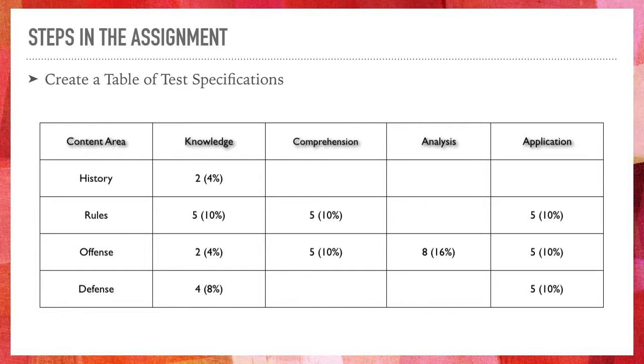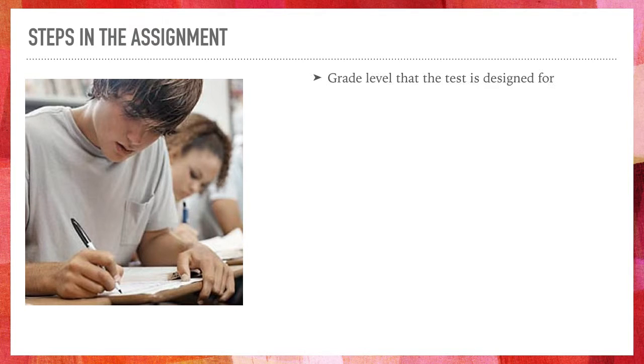Now, some things that you also need to include in your assignment: you need to also include the grade level that the test is designed for. This can just be a simple, brief statement at the top of the test. For example, this test is designed for 7th graders in physical education. Very simple, very straightforward. You also need to include how many points possible there are for the total test, and this can be done within the introduction, within the descriptions, or within some other heading, so students know how many points possible this test is.